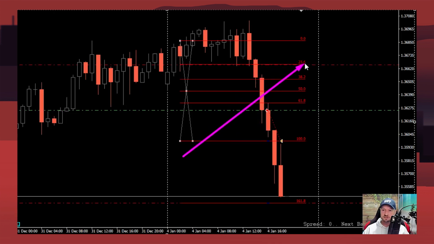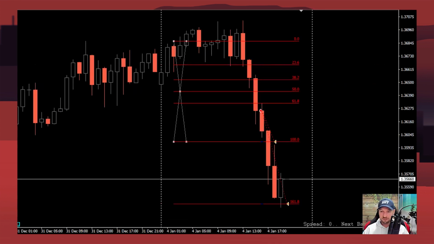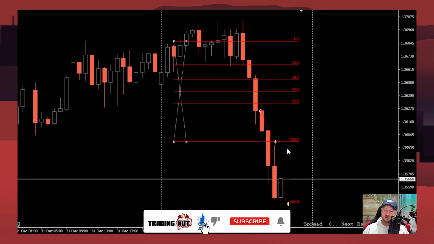Your stop goes at the top of the range. So the 23.6 was the other side of the range. Stop goes there. We enter the trade, and the first take profit is to be determined, but in this case I've set it at the 100, and the second take profit is at 161.8. So that's how we're going to get in this trade and get out of the trade. You can see here if we keep playing this out, it will hit that second take profit. So it does, and that's how it works.